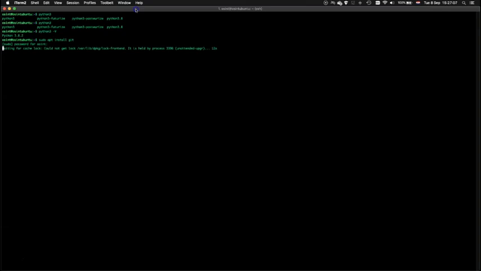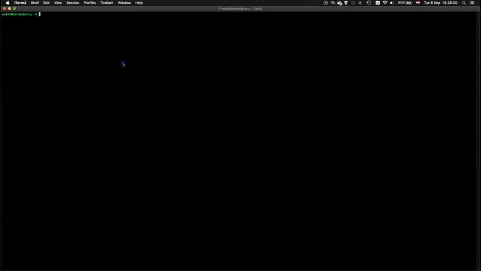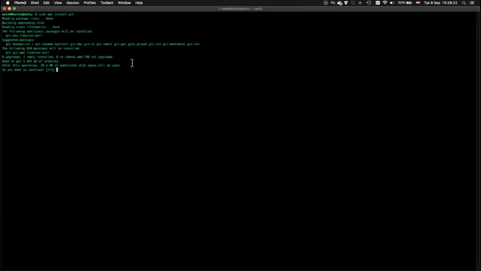This is actually a common error when you use the virtual machine. So we're going to just clear that up and get back here. Okay, we killed the process that was hanging and preventing us from installing Git. Now let's do it again. Sudo space apt space install git. Yes, we want to continue.